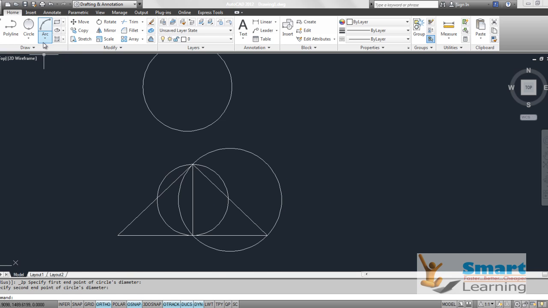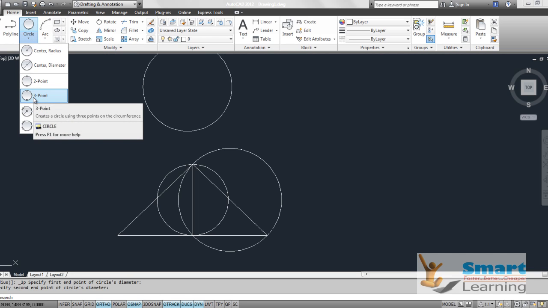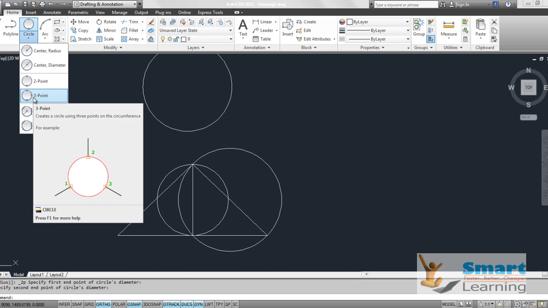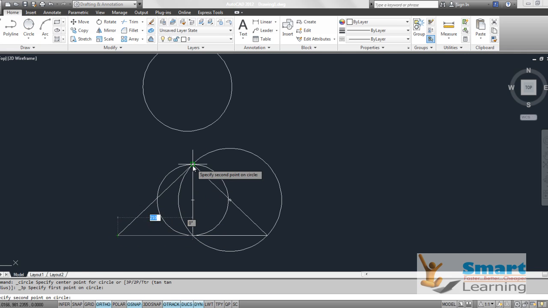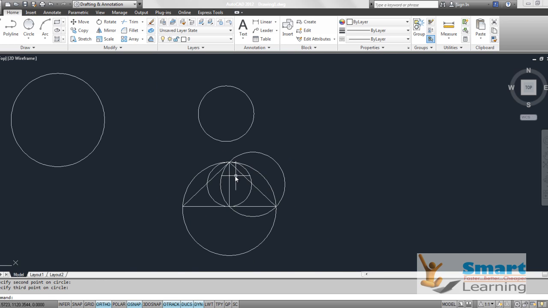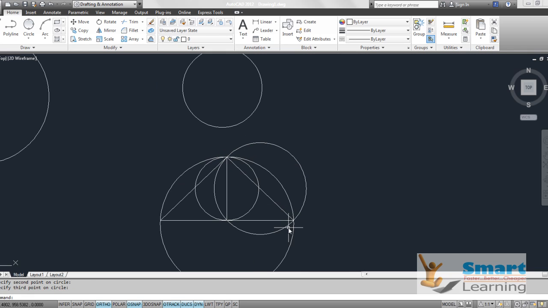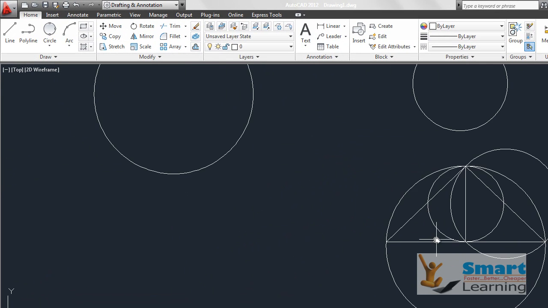In a specific case, if you have 3 points, you can also use the 3 point operation, where you can lock the circle with respect to any 3 points. If you go to the 3 point operation, you need to specify the 3 different points with respect to which you are going to create the circle. If you see these 3 points which I have clicked, the circle is circumscribed around these 3 points, and you will be ready with your desired circle.